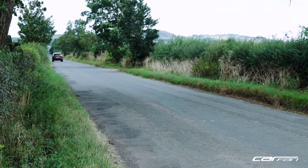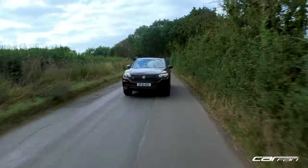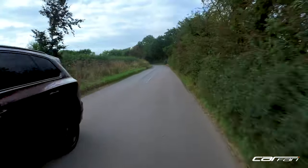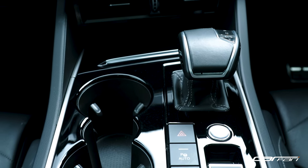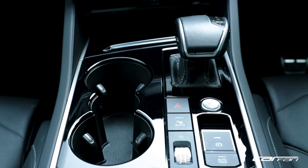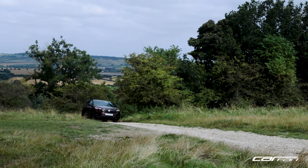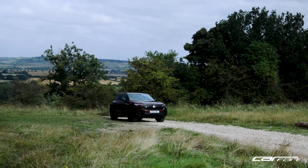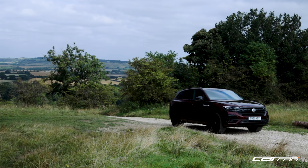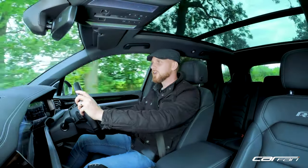Like most SUVs of this nature, the Touareg Black Edition will be more at home on road than off-road. That's not to say the car isn't capable, but you'd have to be completely mad to sling this nigh-on £70,000 car down ruined green lanes. Having said that, this car definitely has the skills to deliver if you've chosen to take your dose of crazy that day. This nomadic wagon is ready with hill descent control in forward and reverse gears, approach angle vision thanks to 360-degree cameras, and a raised airbox in the engine bay to aid wading.